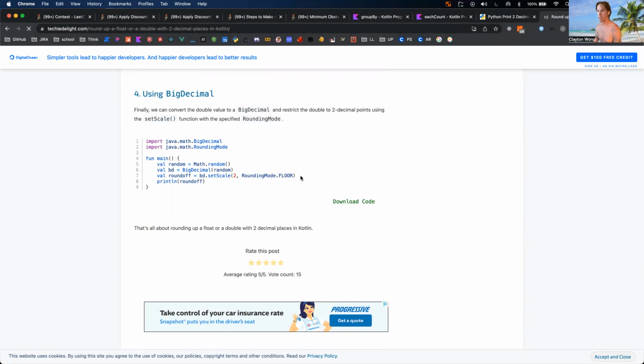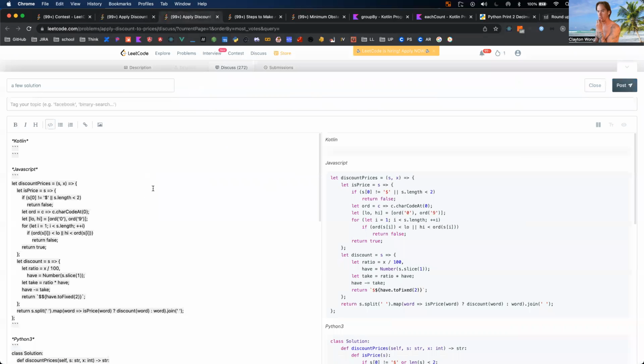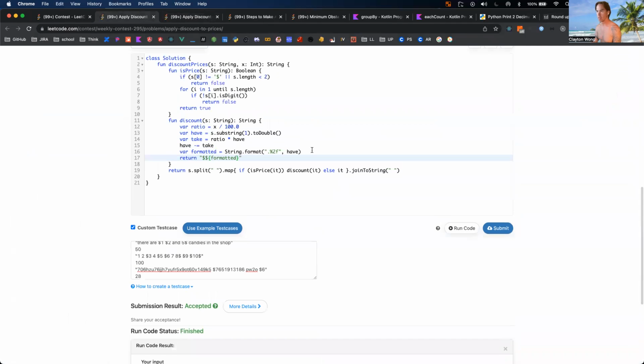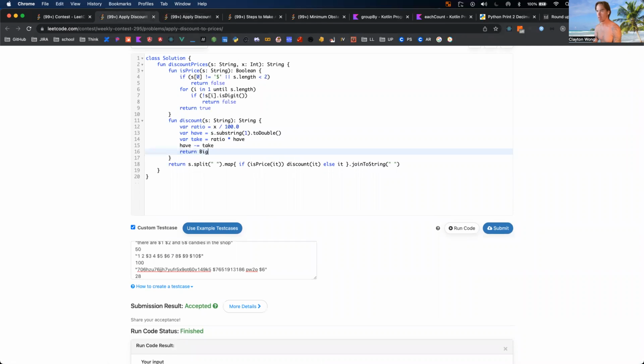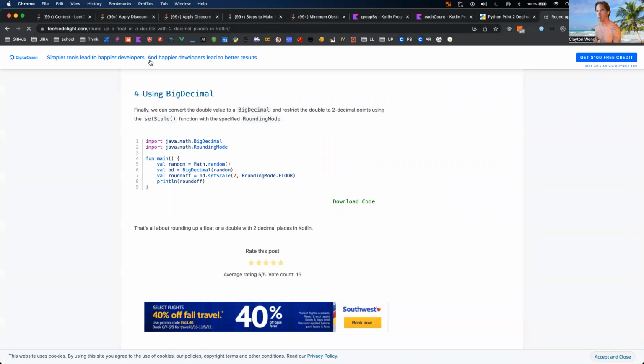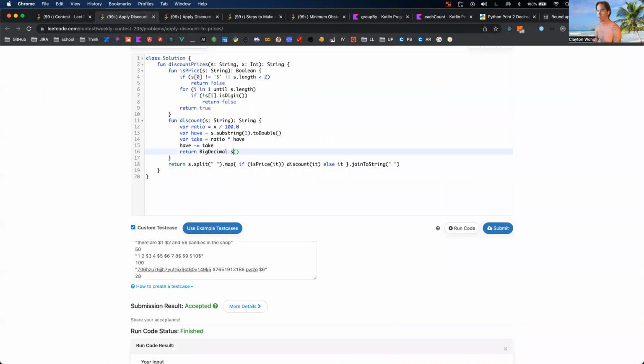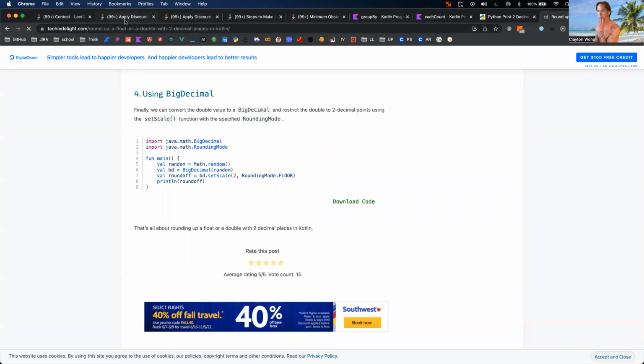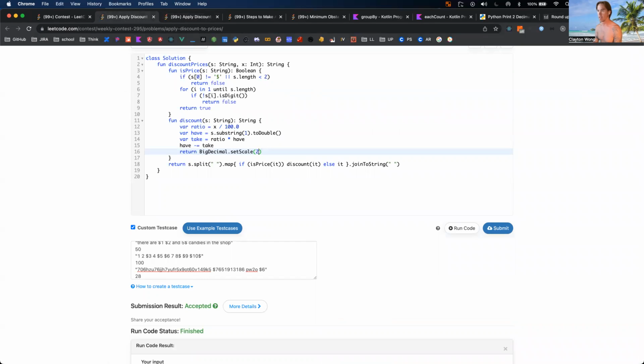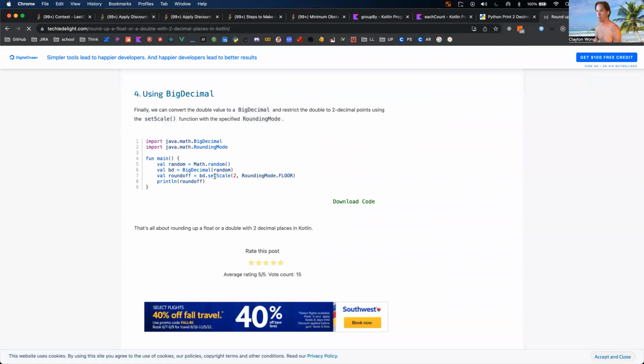And that's what I want. Good decimal, that's set scale, rounding mode at floor. Or that's set scale 2. So 2, rounding mode at floor. Rounding mode at floor.